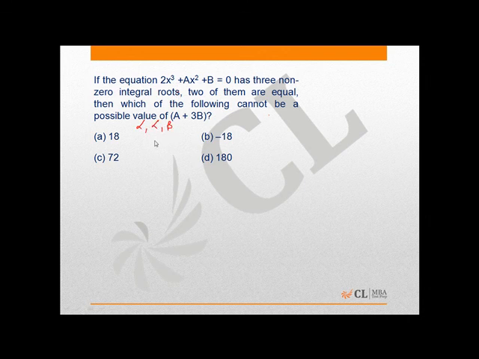right? So the summation of roots, which is 2 alpha plus beta, should be given by minus the coefficient of x square, which is a, upon the coefficient of x cube, which is 2, right? Now there is no term which contains x raised to the power 1 here, right? So if we take the summation of roots taken 2 at a time, this gives you alpha into alpha plus alpha into beta plus beta into alpha should be the coefficient of x raised to the power 1, which is 0, upon the coefficient of x cube, which is 2.